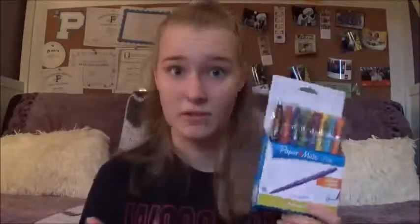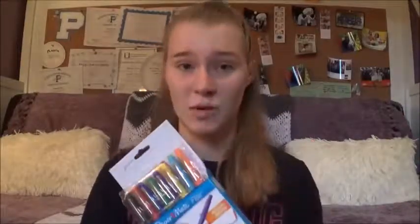The next thing I got at Target were these flare pens. I've been using flare pens since like sixth or seventh grade — they're so nice. They help me color code all my classes. I've had the same color code for my classes since like fourth grade. Writing in my agenda, it really helps to have color coded stuff so I know what's for what class. Also flare pens don't smudge, which is really convenient because I'm left-handed. Smudging is a really big issue.